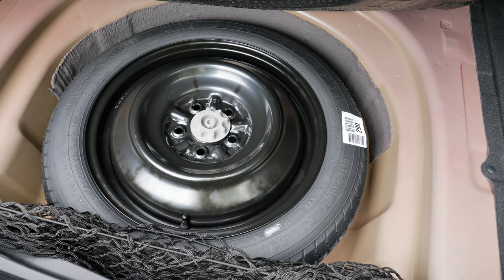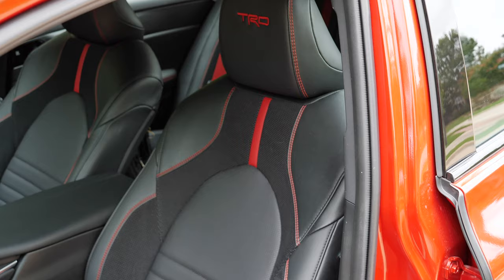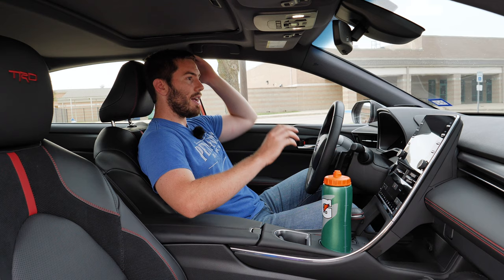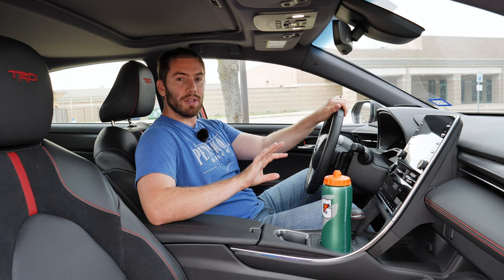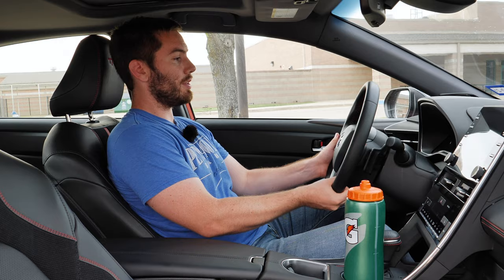The front seats are comfortable with unique treatment: red stitching, TRD emblem on the headrest, a red stripe down the back, and ultra suede material paired with soft tech synthetic leather. The seats have decent bolstering around the sides and thighs, though not extra-bolstered like some sport models. At five-foot-nine, I've got good knee room and good headroom. My only complaint is the headrest is a little intrusive — I'd move it back slightly if I could. These are eight-way power adjustable seats with lumbar support and heated, but ventilation and memory settings require moving up a trim level.